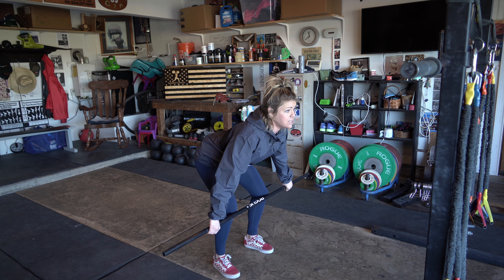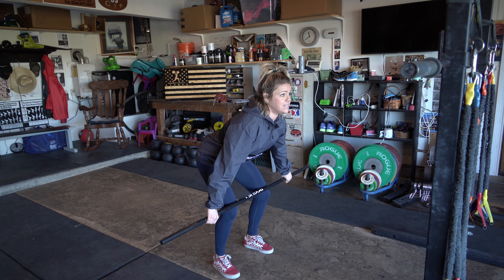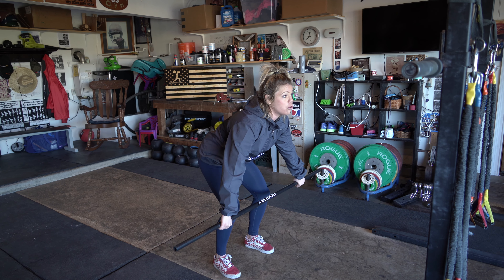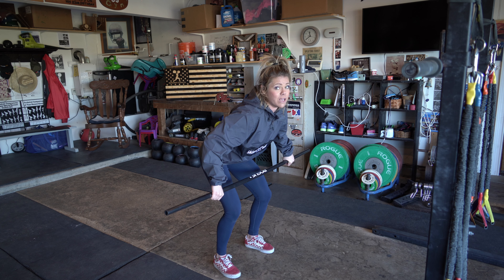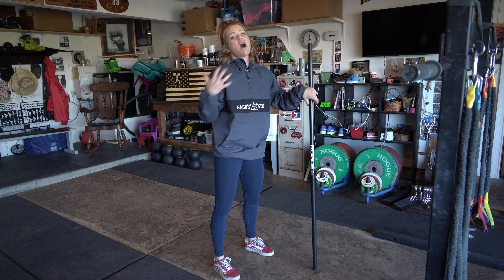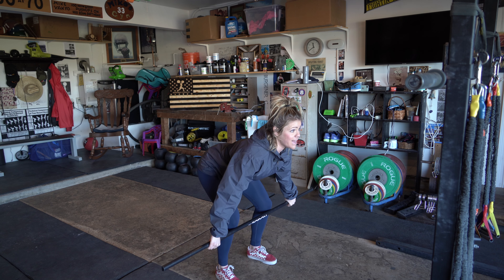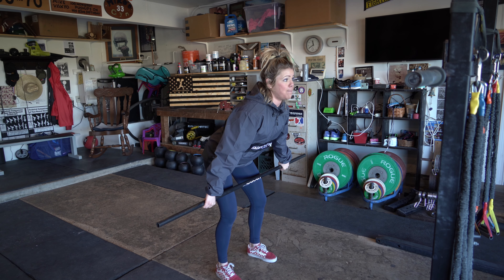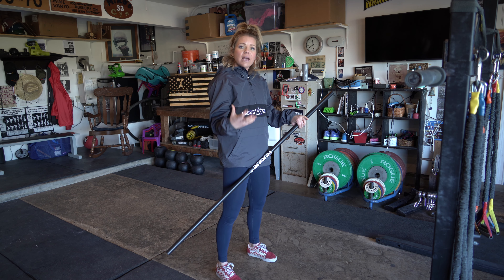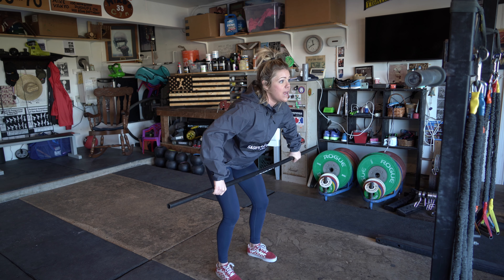Right here is where it starts to feel a little heavy, and that's when people disengage. As soon as they disengage those lats, all the weight is pulled forward onto their arms — they're like, oh crap, I've got to get this barbell back in — and that's when that early arm bend starts. From that moment on, we've lost all power. So you want to tune in to your lats right as you're passing the knees and into that mid-thigh position. Really squeeze here, really brace that midline, allow your legs to do the work, and eliminate that forward motion and that arm bend.